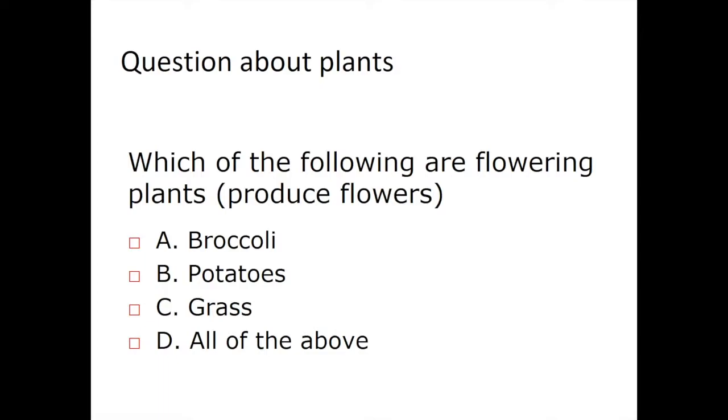We tend to eat broccoli before it's flowered, but those of you who have left your broccoli in your refrigerator too long will see that it does produce little flowers if you let it. Potatoes, of course, are the underground storage bodies for a flowering plant. And if you go to a potato field, you don't see any of those potatoes because they're under the ground, but the above ground plants, of course, are making lots of flowers. Grasses also make flowers. Their flowers don't look quite as elaborate as everyone else's flowers, but they do produce flowers and seeds.